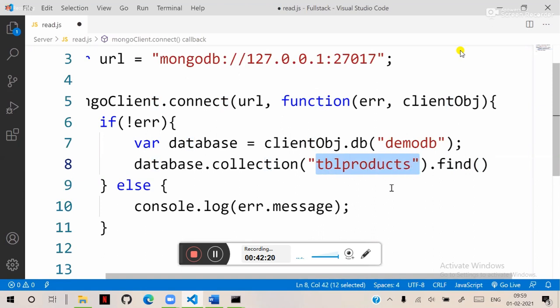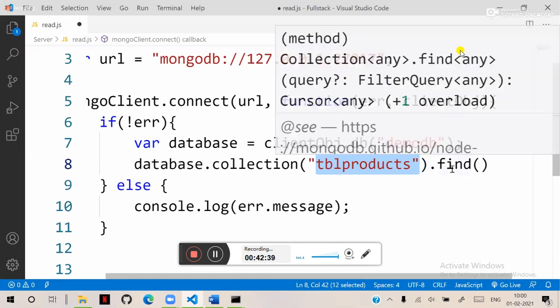After reading them, it has to return them and present them. This time we are presenting in Node.js. Generally in MongoDB we use the pretty function. Currently we need to fetch and return in Node.js.